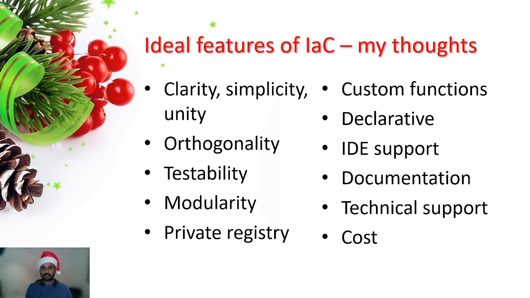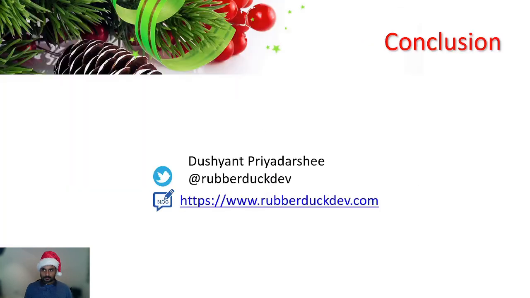It's cost effective, it's got good technical documentation and support, it's modularized, you can modularize, it has registry support, it is testable, orthogonal, and simple. And that's all my conclusion. So at present, I'm working out which is the best IaC though. I don't really have an opinion on that yet. I like many of them. Like I said, I like Terraform, I like Pulumi, I like Azure Bicep. But again, right tool for the right job.